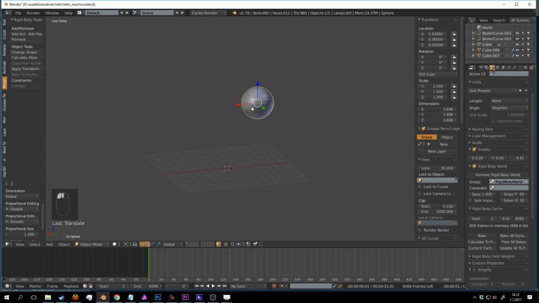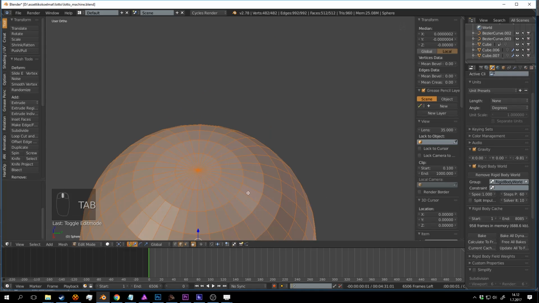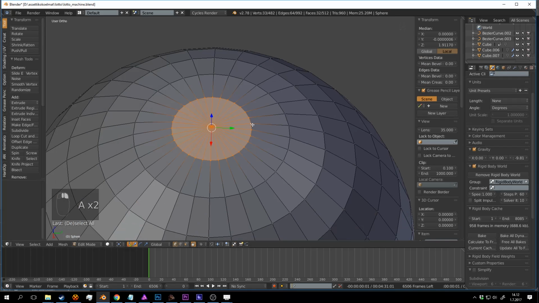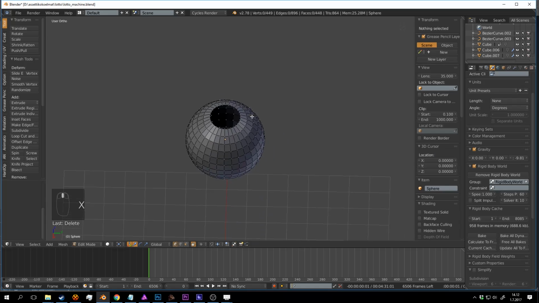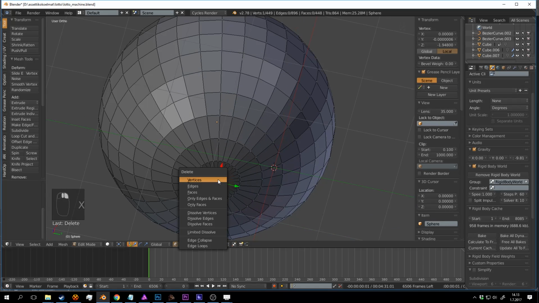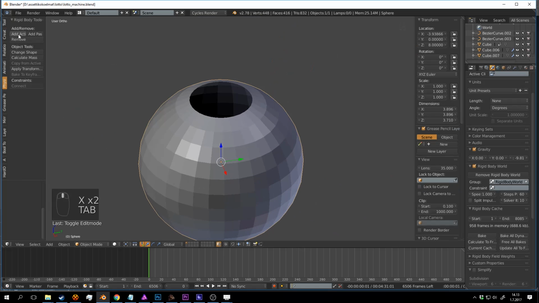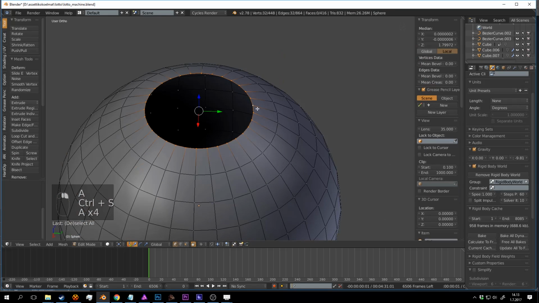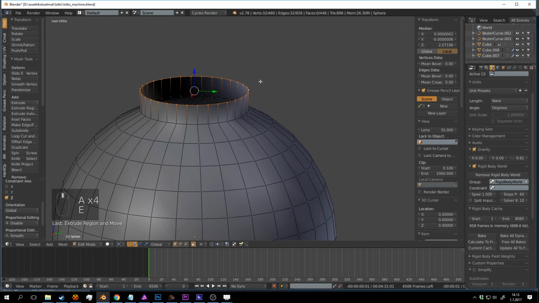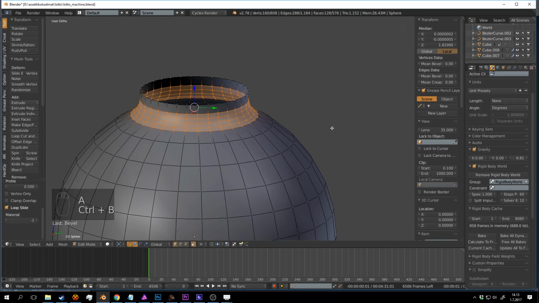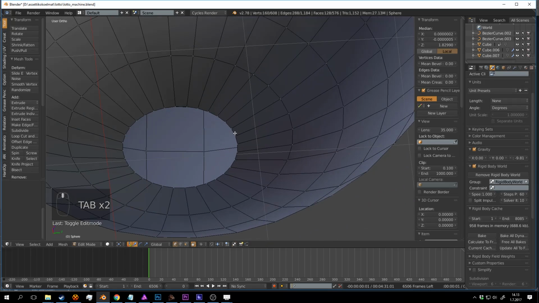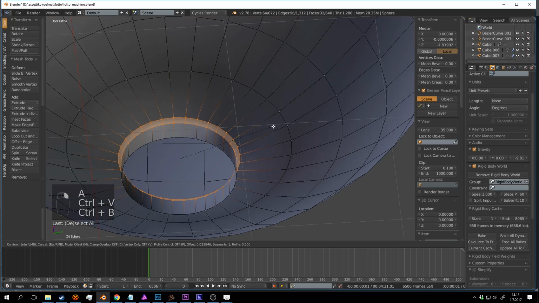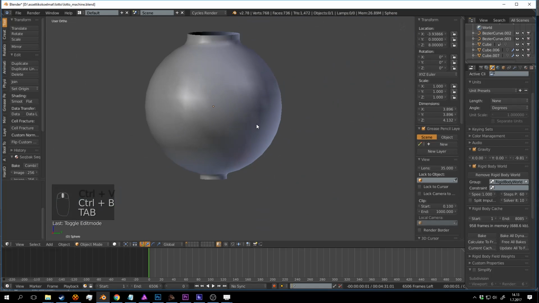something like this, and then let's go edit it, and let's go vertex selection mode, and let's Alt plus Shift plus right mouse button, delete those, and then let's create a hole here. So delete vertices like that, and smooth shading is the way to go. And then I'm going to do some sort of, I don't know, this kind of thing, and here also the same. So I hope you know the basics of Blender, because I'm going to move quite fast here.